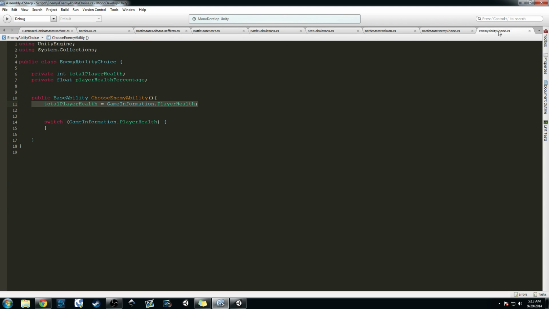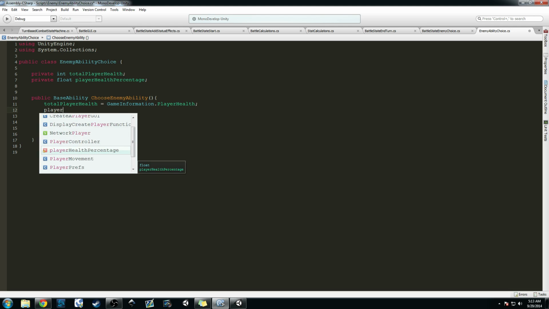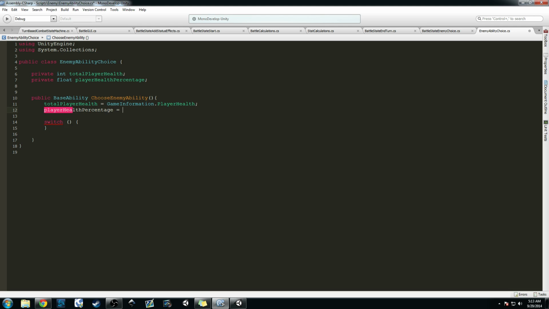But for now, since we're here, we'll go ahead and keep it. For now we'll go ahead and do this. So what we're going to do is look at a percentage, okay? So our case isn't going to be our player health. It's going to be a percentage of our health. So if our total player health is equal to this, then our player health percentage is going to be equal to our total health.